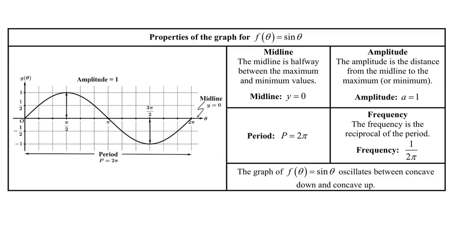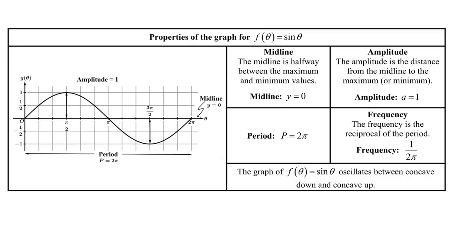All right, what about the amplitude? Well, the amplitude is how high and how low it goes from that midline, all right? Amplitude is always positive, okay? If I ask you for amplitude, even though it might be a -3 out in front of the sine, we would still say it as a positive. But for the basic f of theta equals sine of theta, the amplitude is 1, okay?